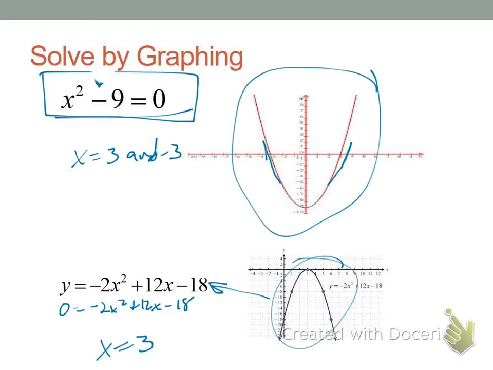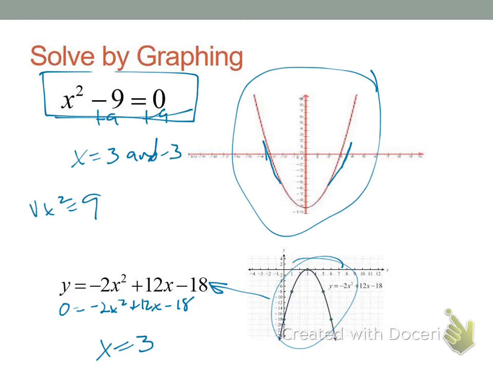So if we go back to this previous example, and we didn't have the graph, but for x squared minus 9 equals 0, we still want to come up with the solutions. Well, the steps we just talked about: first of all, the decision maker has to be gone, and the decision maker has to be 0, and it is here. So what we got to do is get x squared by itself, and we do that by adding 9. Right, so we get x squared equals 9.